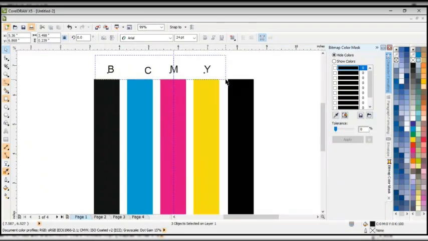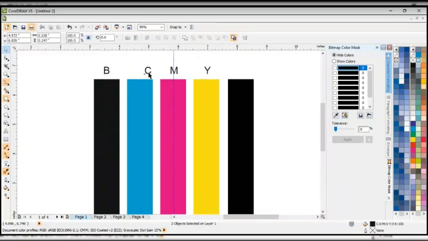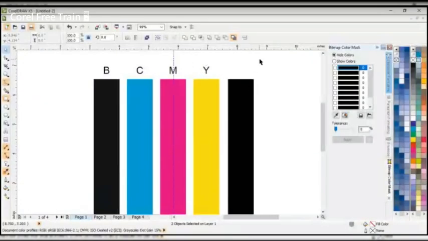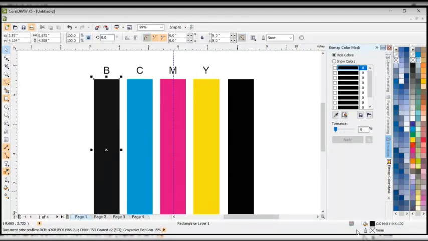So this one is not the black. I'm centralizing that. You will see why now, and you will know why. If you look at this status bar, this CMYK, very well, if I click this one, in your CMYK you will see K is 100. So that means this one is 100% black. That's the meaning.